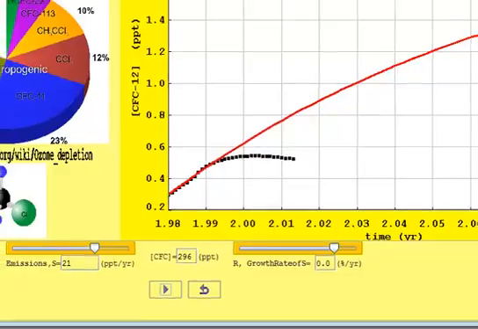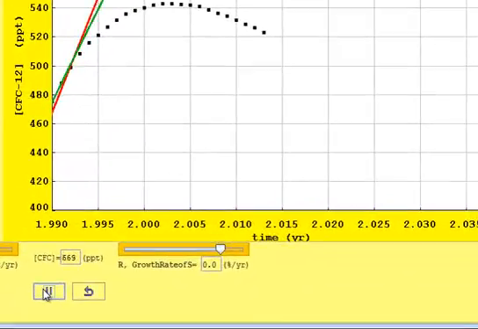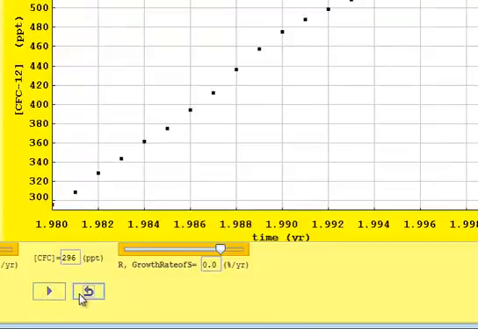And then the last one, CFC number 3 here, allows us to just try and get a good fit of this data here. Okay, and we're starting in 1990, with an initial concentration of 475, 0% growth rate. So 1990. Let me run that. Oh, okay, the green does a pretty good fit. So let me refresh that.